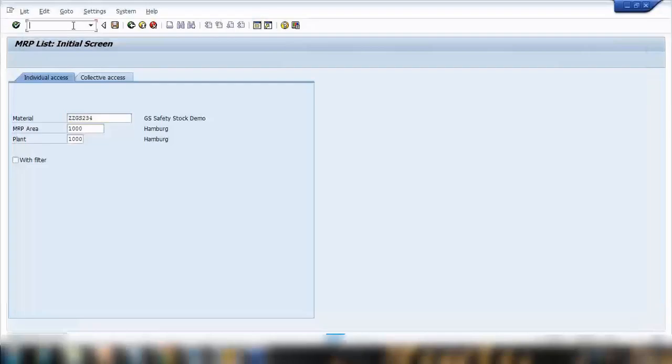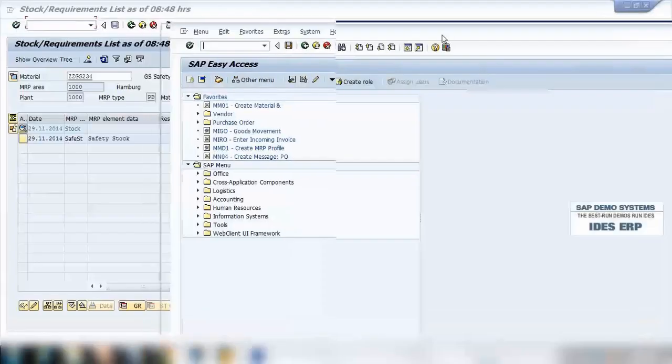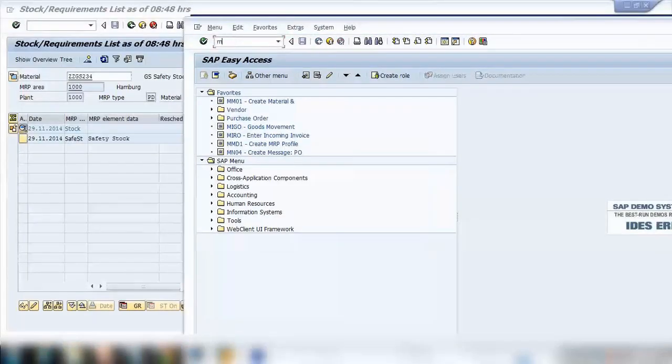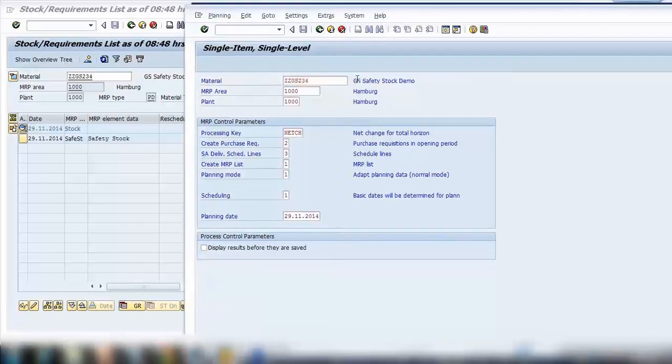So if I go to MD04, here if I press enter, you can see it's showing safety stock. Okay, however, it is not showing any planned orders or purchase requisition. So what I will do, I will open one more screen here and I will run MRP on it. Like we did earlier, I will go to MD03 that we have seen in the previous topic and run MRP on this one. It will remember your material number, make sure it's the same, enter, and there should be a warning at the bottom. Just press enter again. Done.